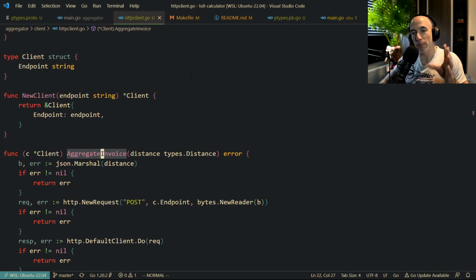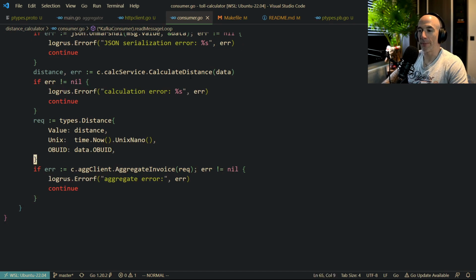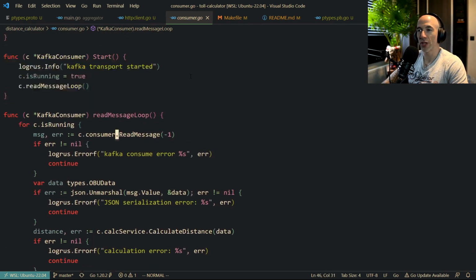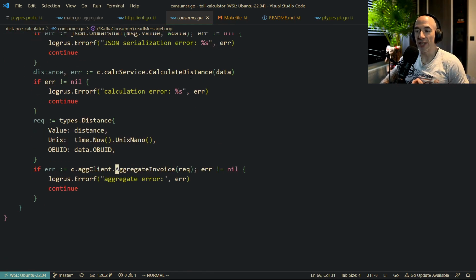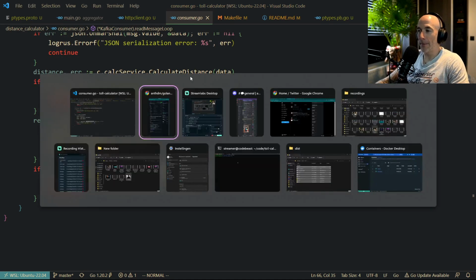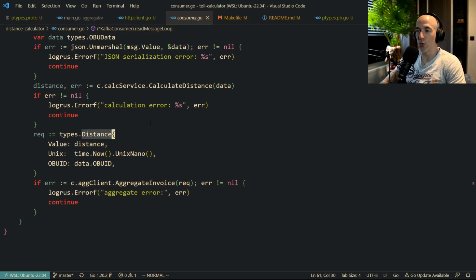Yeah, so we're going to make a protobuffer service that implements aggregated invoice, right? That's what we're going to do. Who is using this? It's being used by the consumer, the distance calculator. The distance calculator is using this aggregation client, and it's going to aggregate the invoice. Right now we are with HTTP, but now we are going to make a protobuffer gRPC client that the distance calculator can use instead of JSON, because protobuffer is much faster. It's just less overhead. Okay, cool. I think we are up to speed to get started.